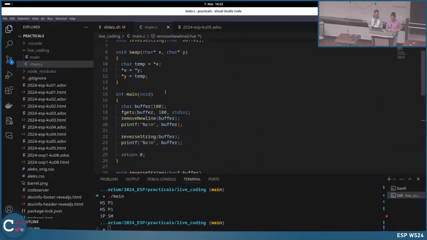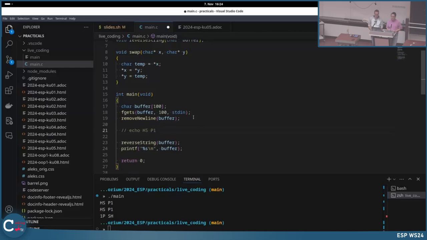Okay. So I'll just write this in the main how I want to do it. I want to have some function where I can split this string. Because I would just want to look at the first word, but we have a string with multiple words. So for example, we have something like this, and I just want to look at the first word. I want to compare this word to echo and check if it's echo, and to reverse to check if it's reverse. And then, based on that, I want to do something with this.